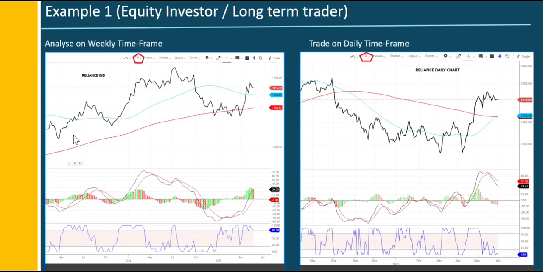So the equity investor must have done the earlier accumulations. They could have started selling at the top over here. Post October, we see the trend is now reversing. Reliance is kind of falling, as indicated also by MACD as well as stochastic. So once we understand this trend at the higher time frame, saying Reliance is now showing a weakness or exhaustion sign, since it's coming below 50 as well as touching 200 on the daily time frame.